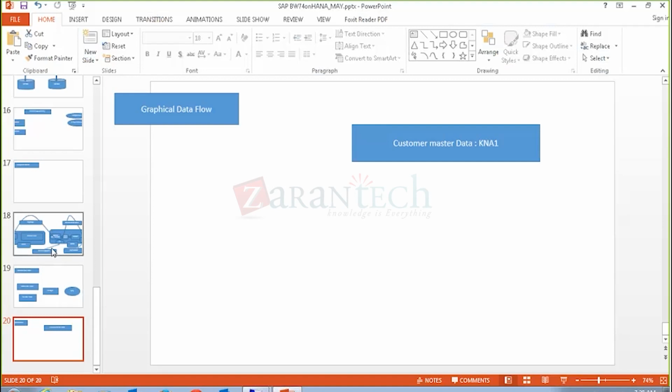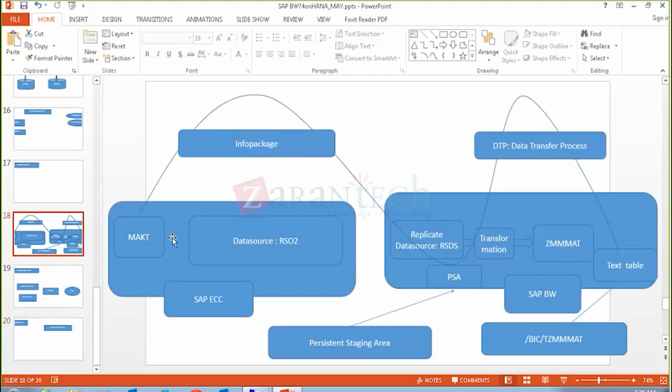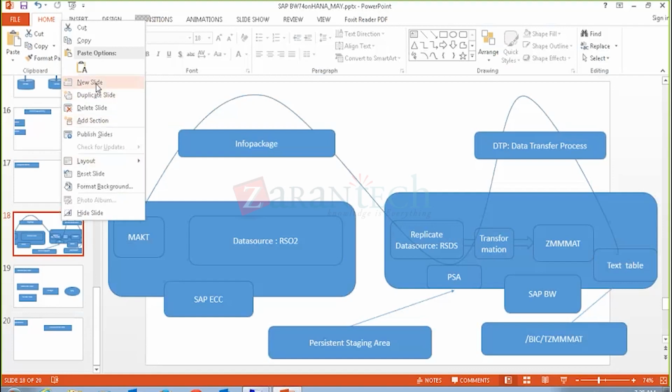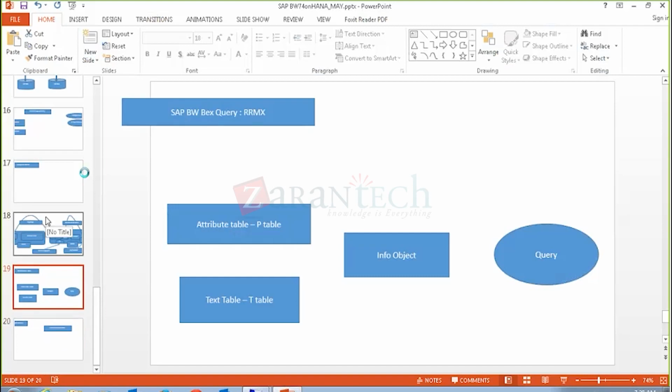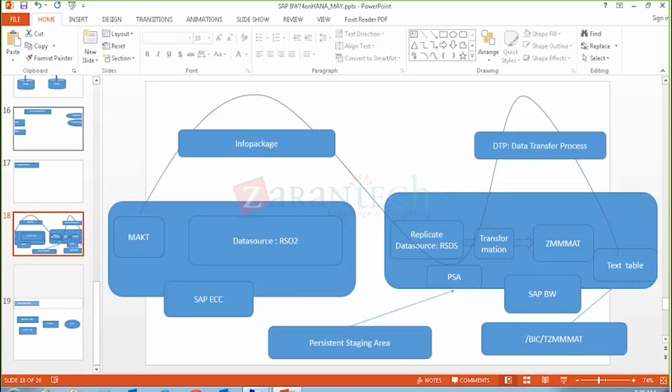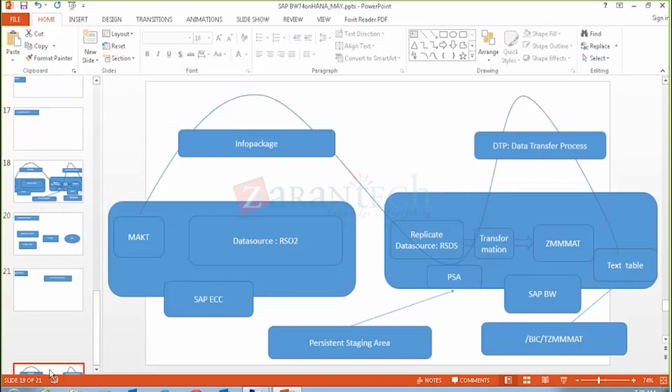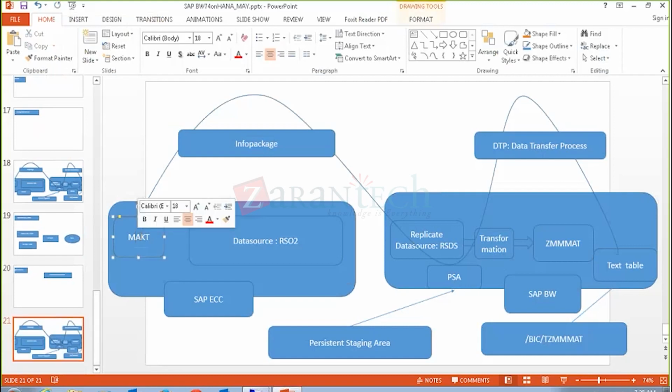First step is to create a data source in ECC. Before we create a data source, what do we need to do? Now I'll create a database view. Why do I need a view here, and why did we do it for MAKT? Because KNA1 has a lot of fields, and I don't want all those fields to be transferred to BW. So for that, I'll create a database view.